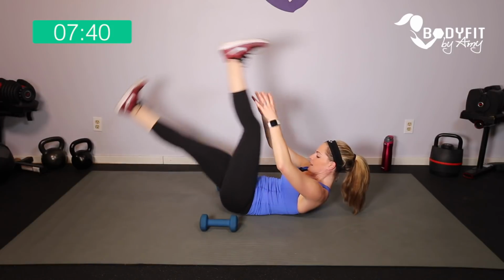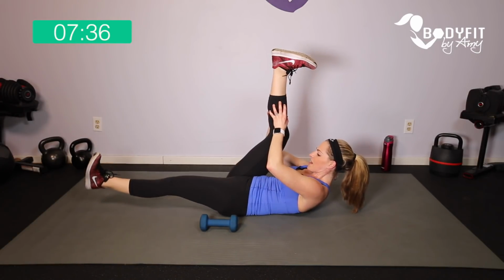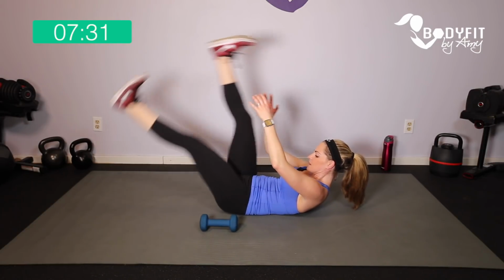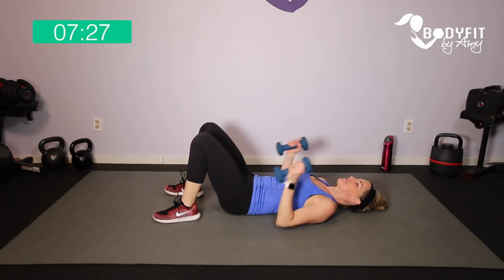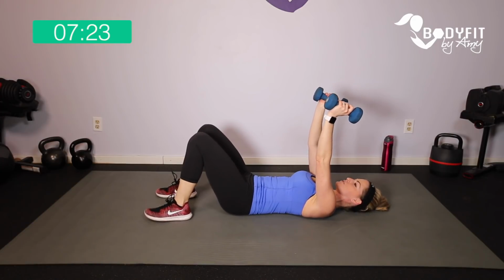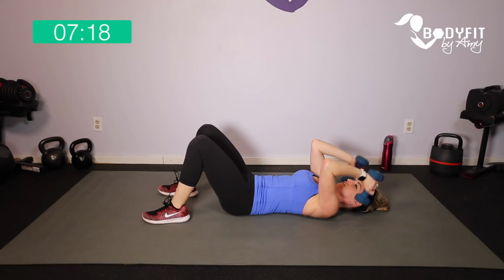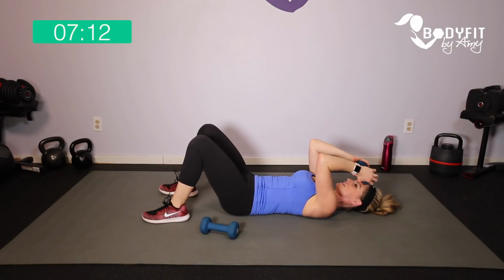8, 7, 6, 5, 4, 3, 2, relax. One more time with those dumbbells. We're gonna take it up for tries. Everything's tired. We're gonna keep it short right here. Take it singles, bending at the elbows. If you've got heavier dumbbells and you wanna take it to one, grab it on either side right here. Looks like this.